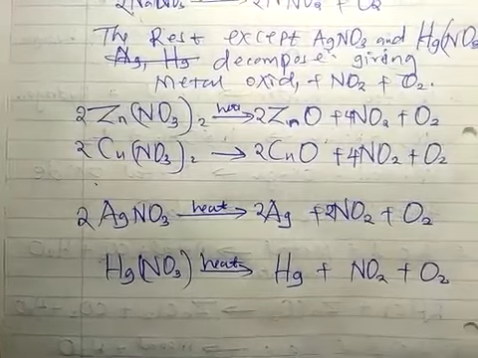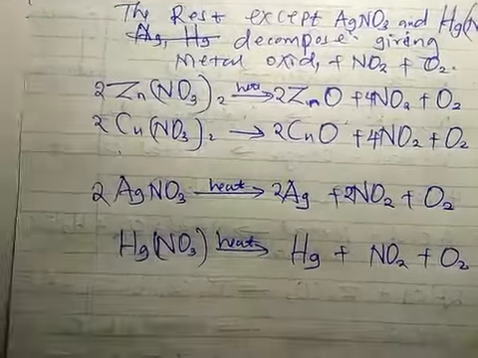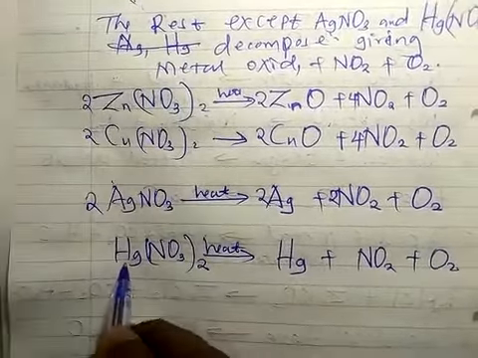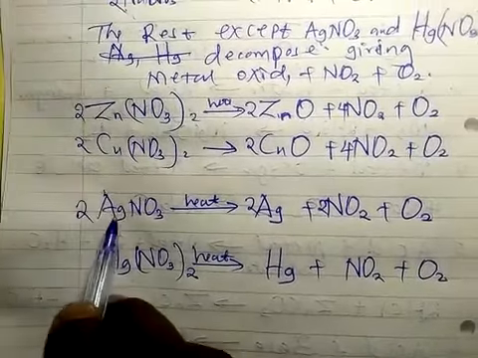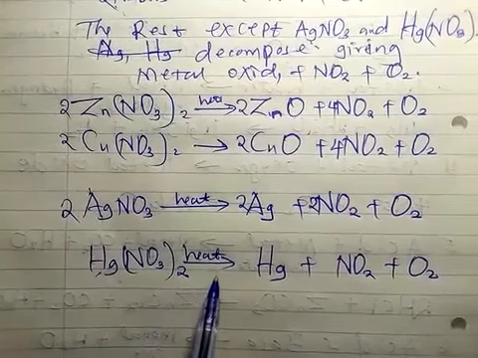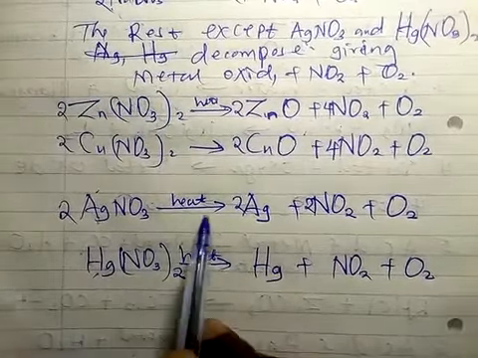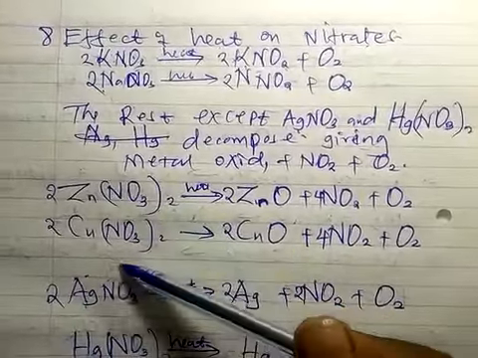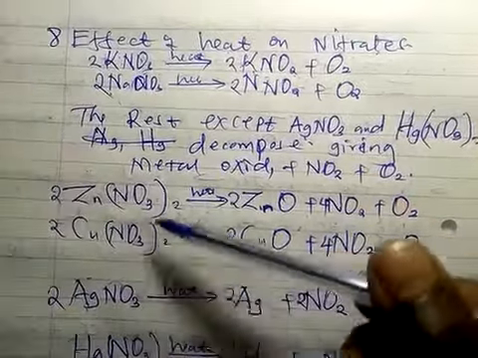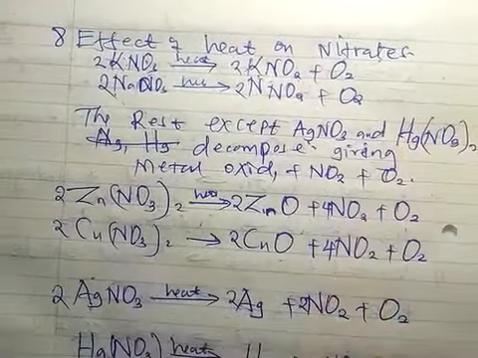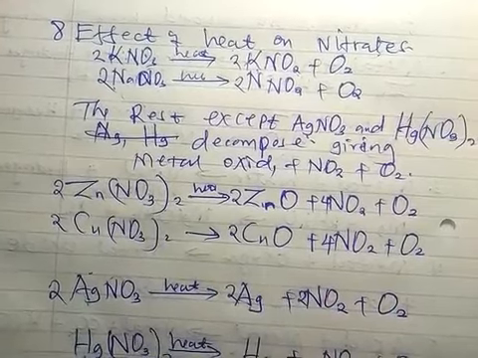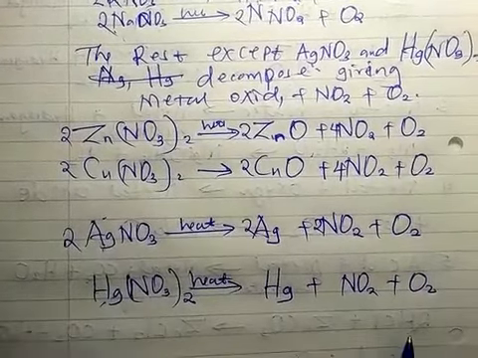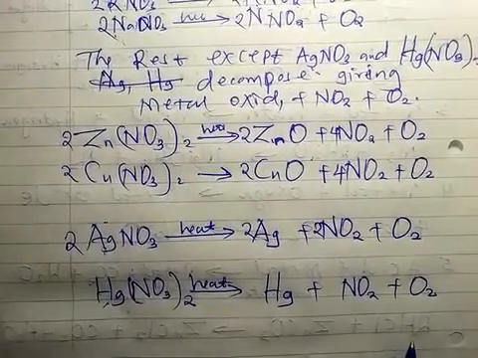So you can see the scenarios I was talking about. Mercury in mercury nitrate has a valence of 2, you should know that. Silver is valence 1. It gives a metal. Silver nitrate will give you silver, which is a metal. Unlike the ones in the middle, the most reactive and the least reactive ones behave differently. So those are the things you must keep in mind to score a lot of marks in chemistry paper 1 and paper 2.